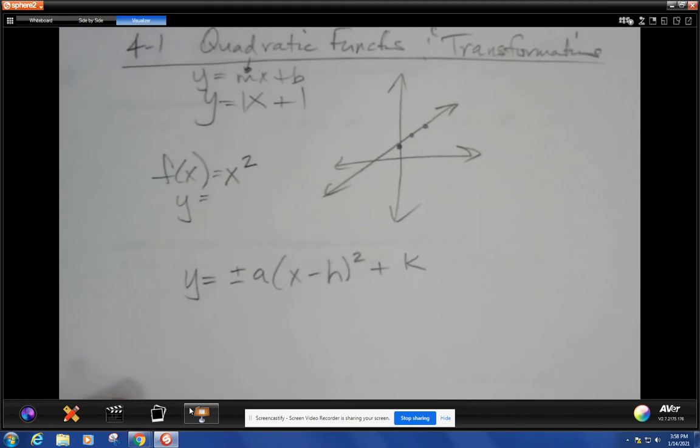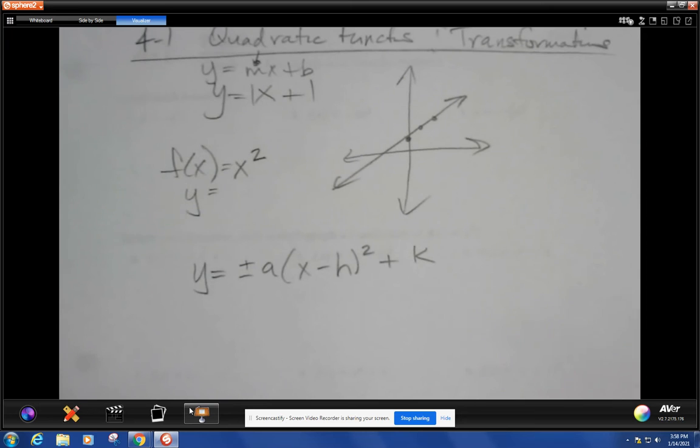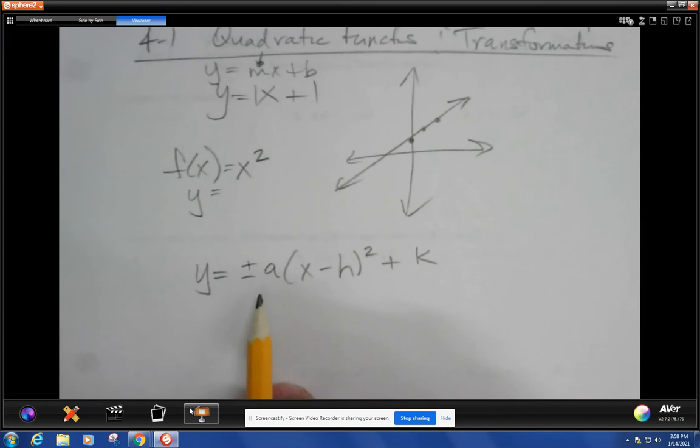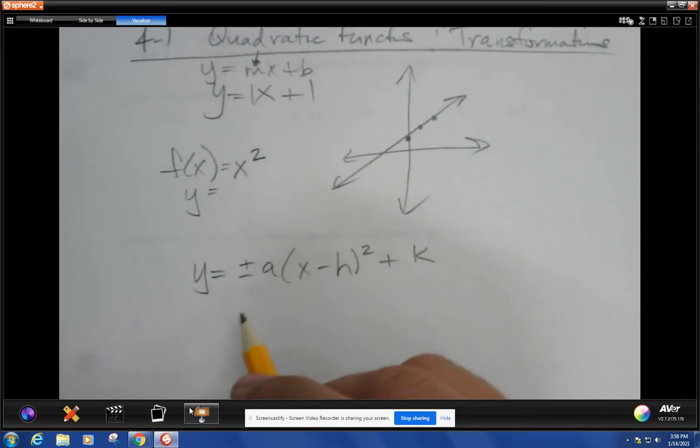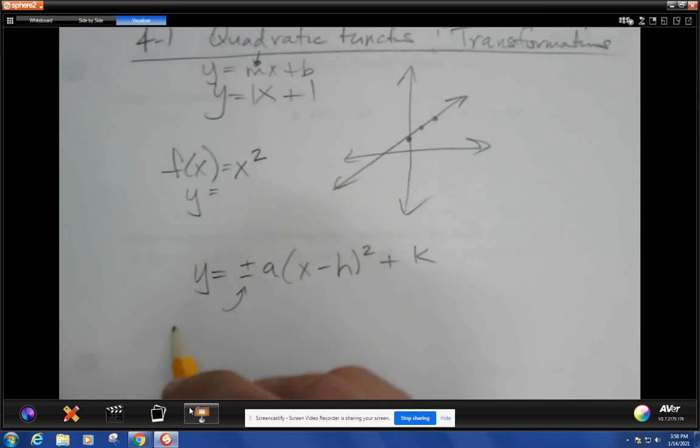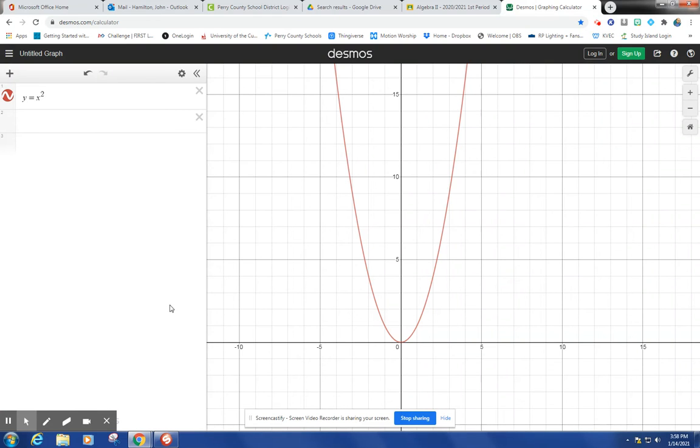Now, you may or may not remember that from what we did in chapter 2. But again, each one of these things plays a particular part in an equation, for example. So this plus or minus, you will recall, tells us whether there is a reflection or not. So again, if this is positive, then this is going to be pointing upward, just like this is in this Desmos graph we did. You notice I've got nothing here, so we've got to assume that's a positive 1, and you notice my graph turns upward, okay?